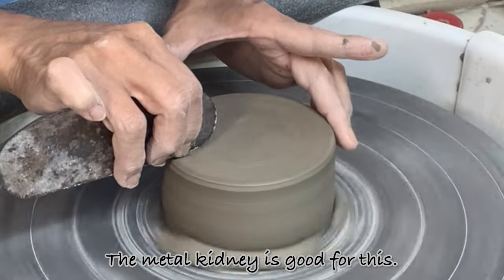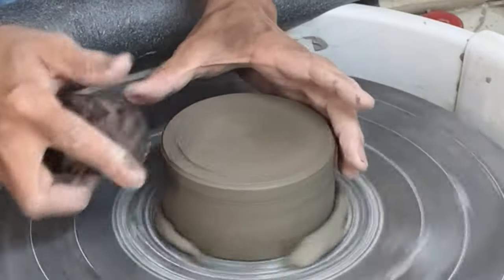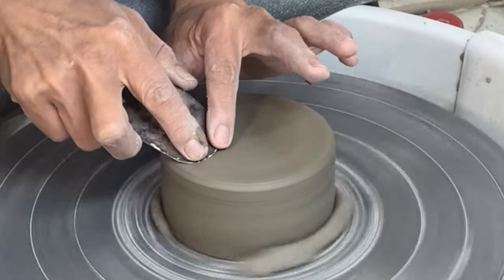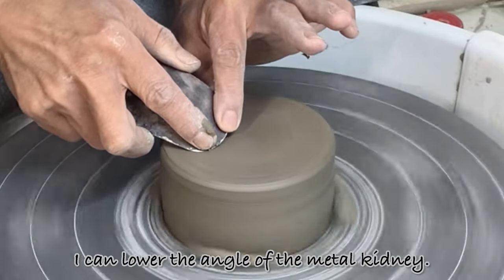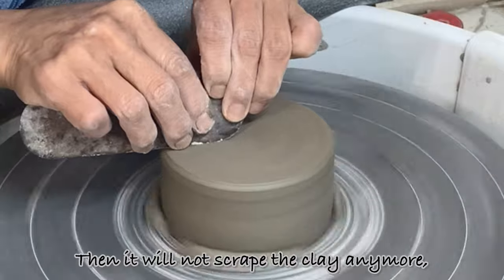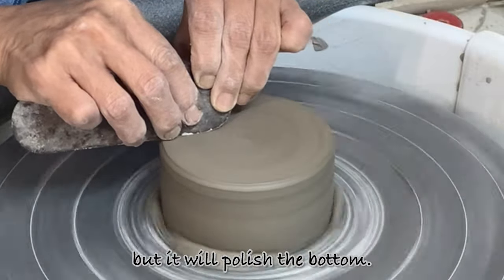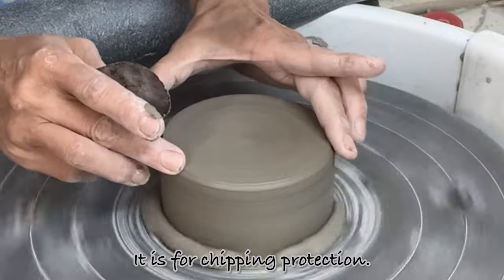The metal kidney is good for this. After I scrape the bottom, I can lower the angle of the metal kidney, then it will not scrape the clay anymore, but it will polish the bottom. I polish the corner also, it is for chipping protection.